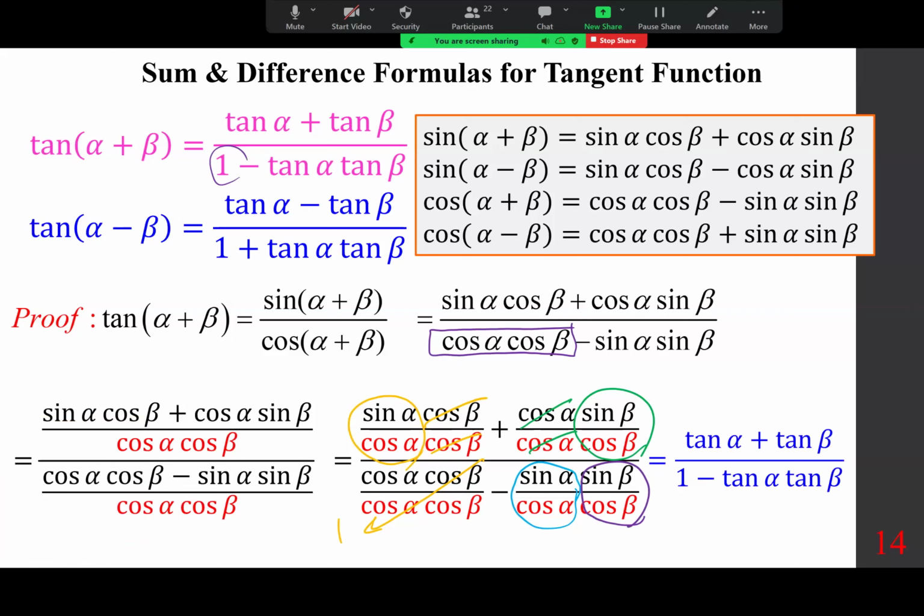Now, all you have to do, use this formula. If you replace the beta with minus beta, you can prove this one. I'm going to leave it for you as we did it before. We did it for sine and cosine. So into this formula, if you replace the beta with negative, that means this is tan of minus beta. And I hope you know tangent is odd. So this becomes minus tangent. This becomes minus, with minus becomes plus. Give it a shot. It shouldn't take long. So you can easily prove that.